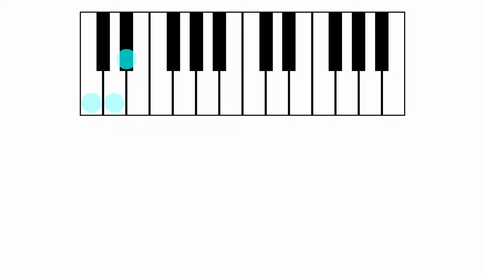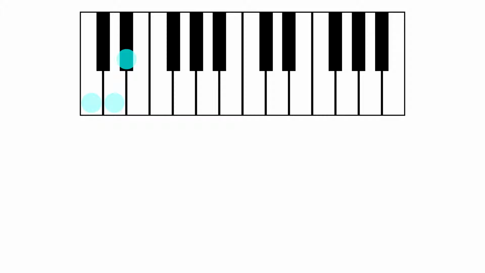When talking about scales, if we land on a black key, you should assume for now that the scale is the flat version of that note. So in this case, we're going to use E flat major, not D sharp major. I'll explain more about this in a later video, but for now, just know that you will almost always refer to the black keys by their flat name.